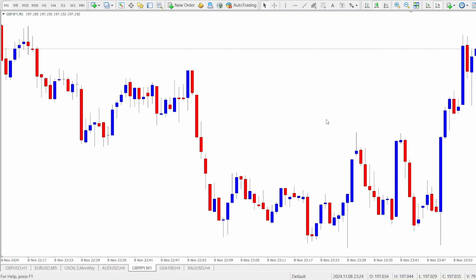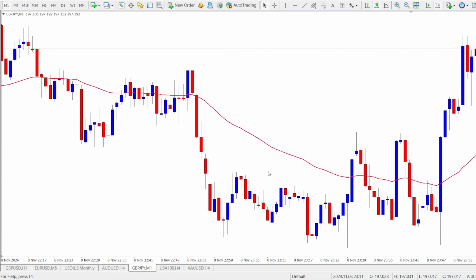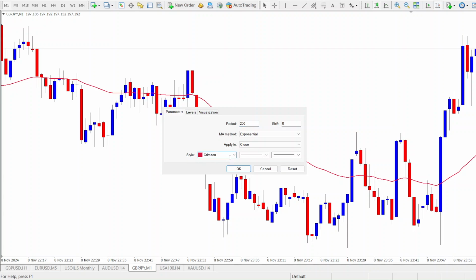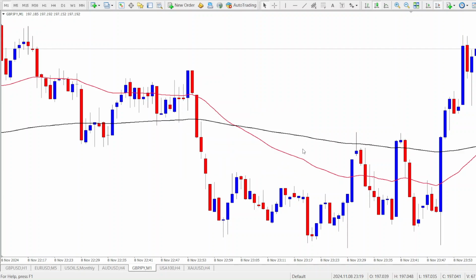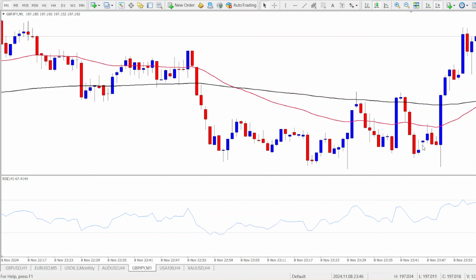And then secondly, you need to choose your indicators. For this strategy, I recommend using a combination of moving averages like the 50 EMA and the 200 EMA. So we're just going to be adding those moving averages to the chart right away. This is the 50 EMA, and then I'm also going to be inserting the 200 EMA to the chart. Okay, so here we go. And then I'm also going to be recommending adding an oscillator like the relative strength index. So we're going to be adding the RSI to the chart as well.